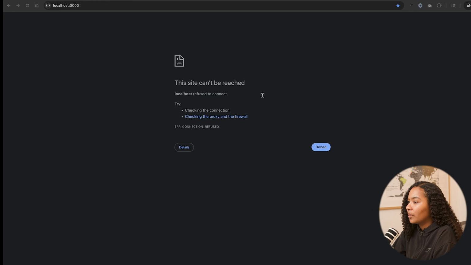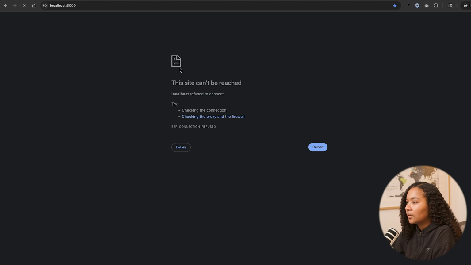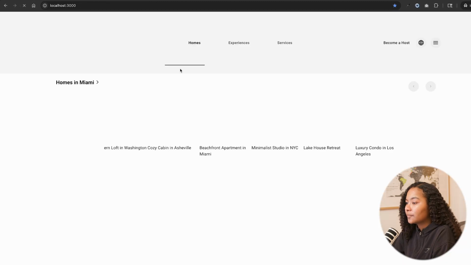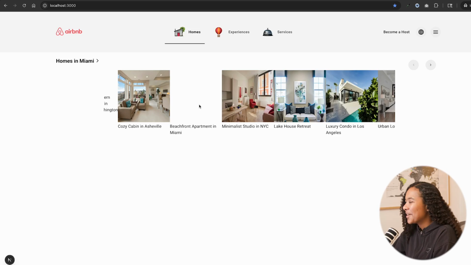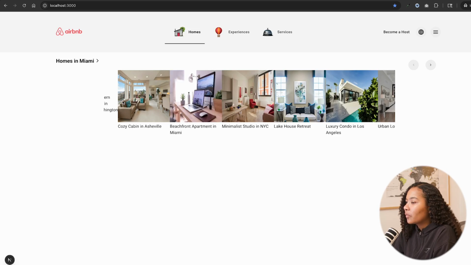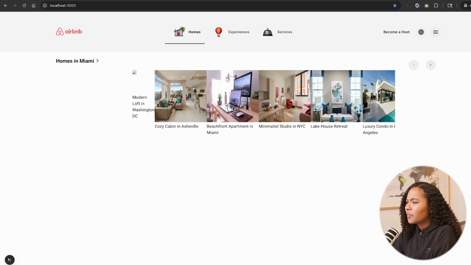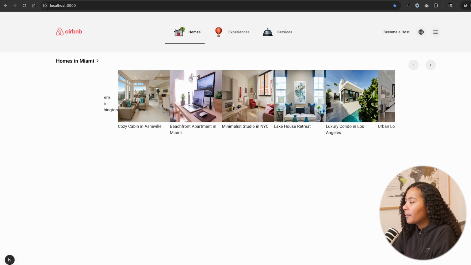Okay, that's working. Hey, there we go. All right, we got our images. Cool. So, except for the first one. Weird. But anyway, we have our images for the most part.